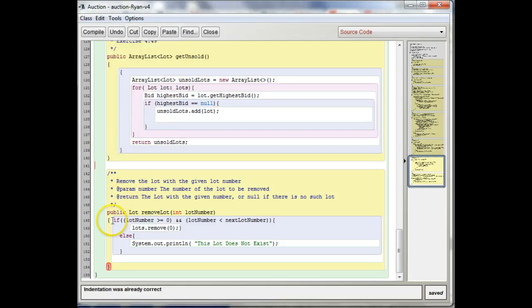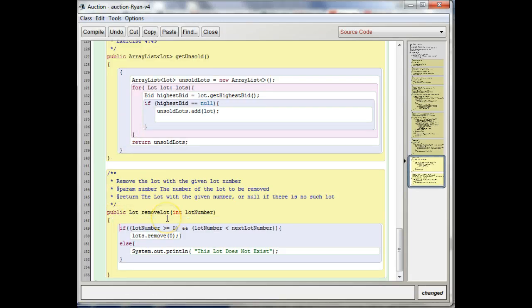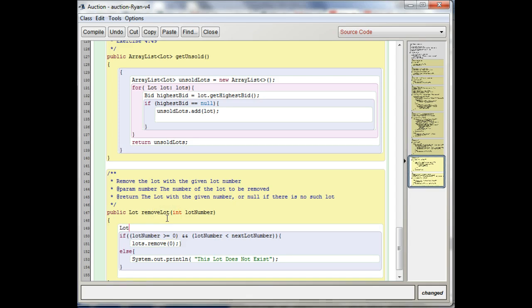Oh, it still lays out. Okay. I'm going to make a local variable here, lot, and I'm going to initialize it to null so that I know it has some value before I start it.